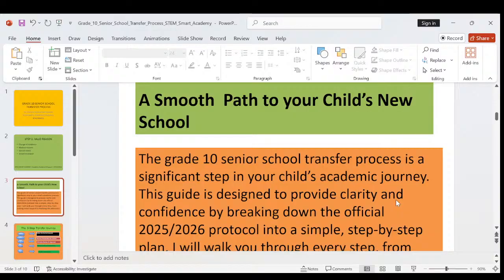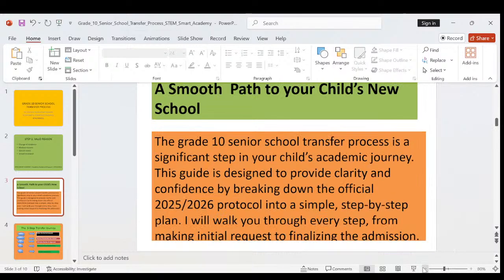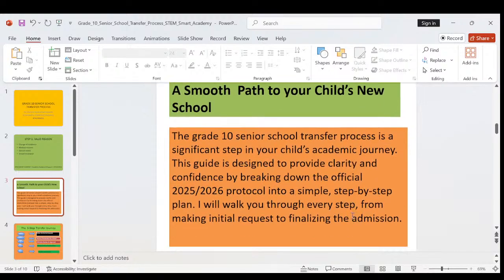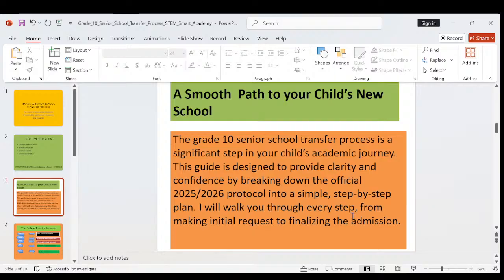Now, I also want to draw this to you: a smooth pathway to your child's new school. The grade 10 senior school transfer is a significant step in your child's academic journey.